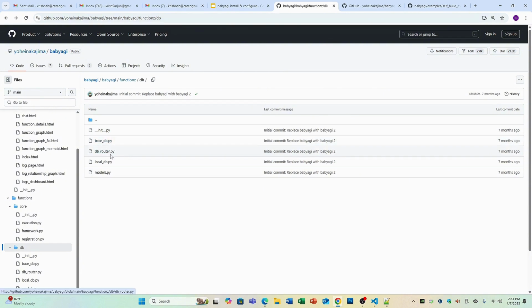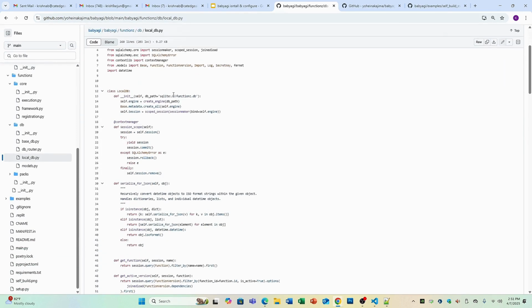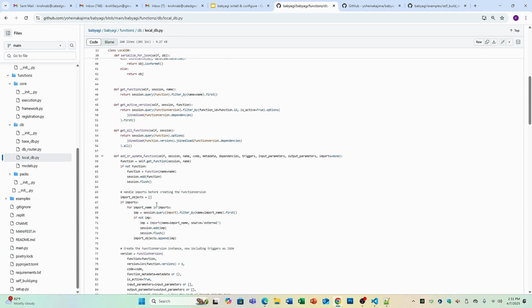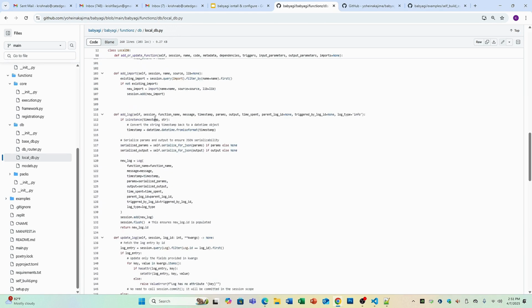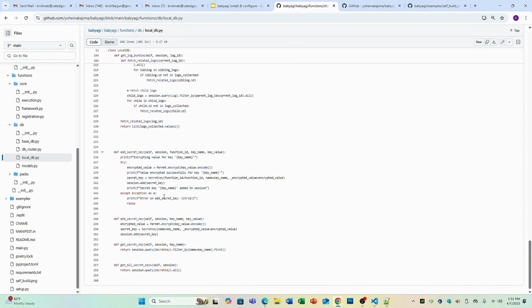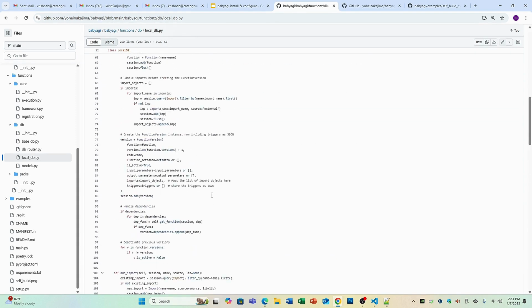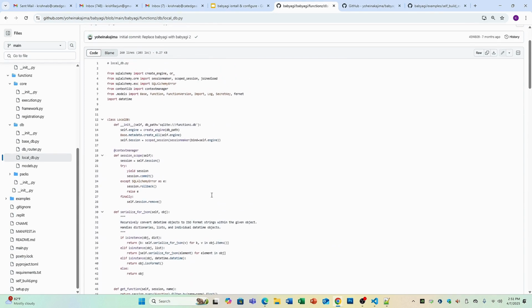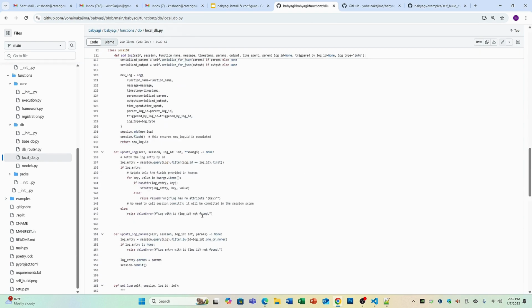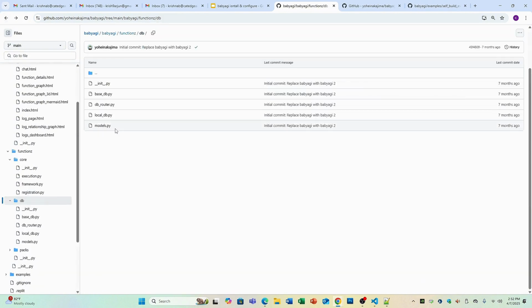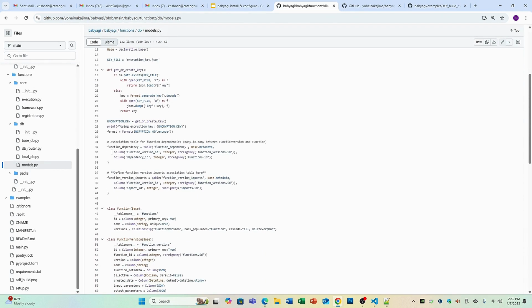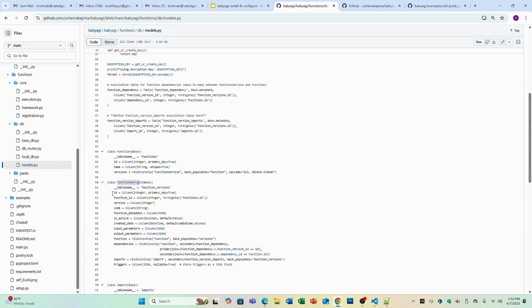And the router and the local DB, if you want to connect any other local DB, other than vector DB, for example, you want to connect Postgres. I will show you somewhere here. Where is it? So you want to connect PostgreSQL or any other DB also. Yes, you can do it by adding it somewhere in the core here. Like this is the models, whatever the function dependencies, and what are the function versions, all this, the model is like the structure of the tables. The tables we can write in Python code in the form of models.